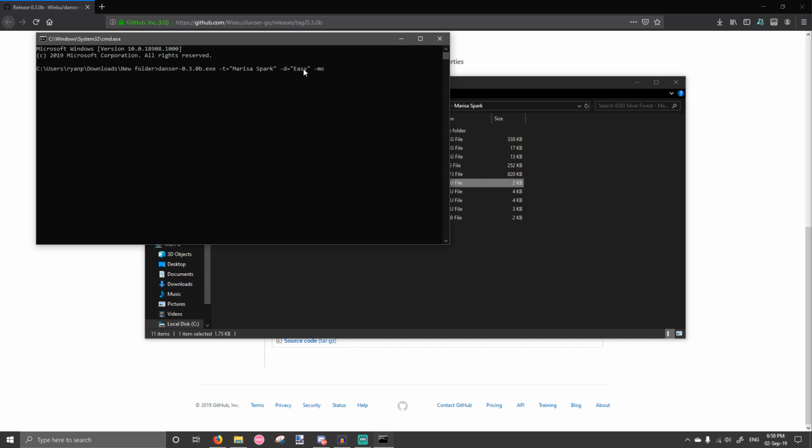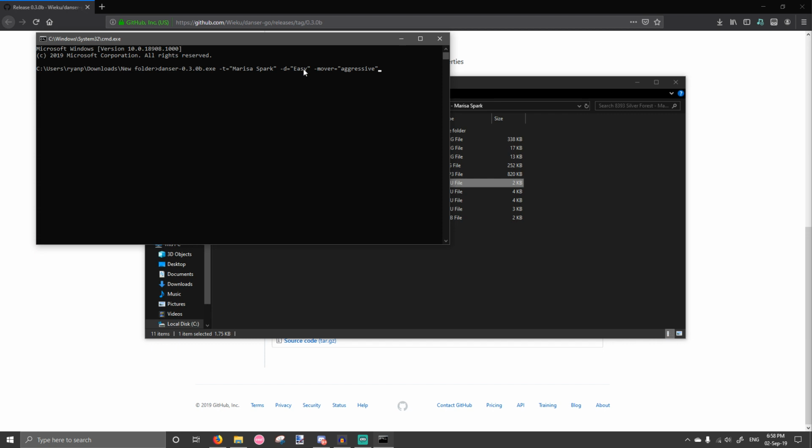Now is a mover, which changes how the cursor moves to each hit circle. There are 5 movers, which are flower, which is the default, linear, bezier, circular and aggressive. Flower is nice and smooth, basically the opposite to aggressive. Circular is when the cursor jumps to the next hit circle in a perfect circle shape. Linear is when the cursor moves straight to the next hit circle but not as fast as aggressive. And Bezier is when the cursor moves in a slight circle but not fully. I don't know how to describe it well.